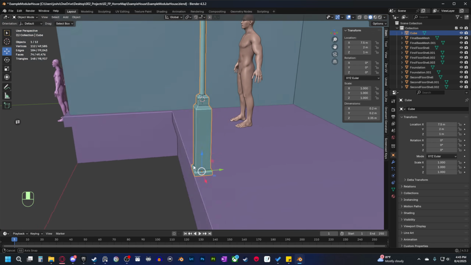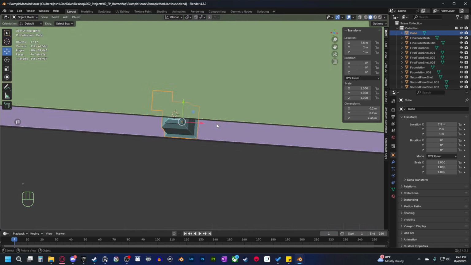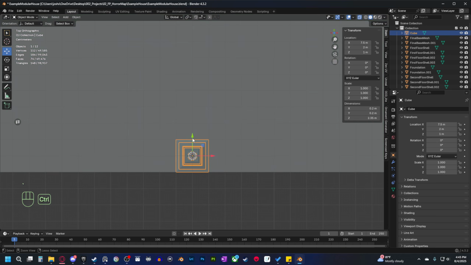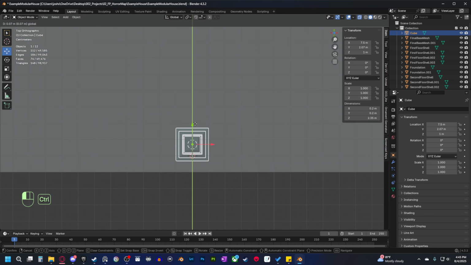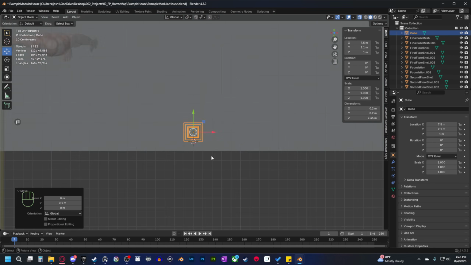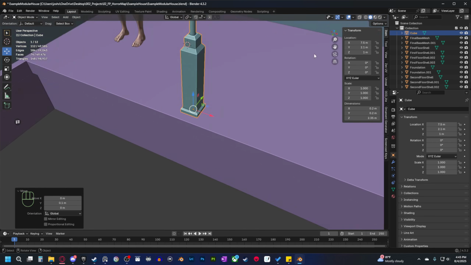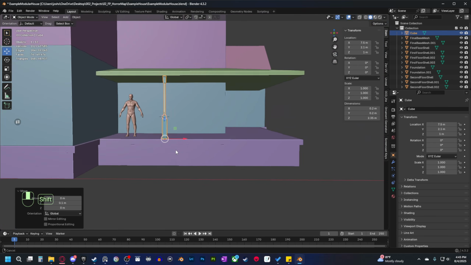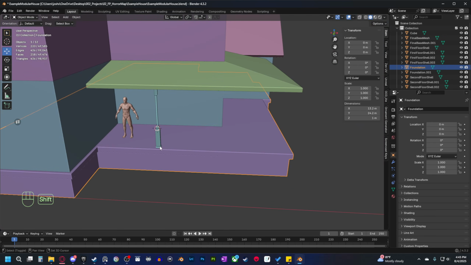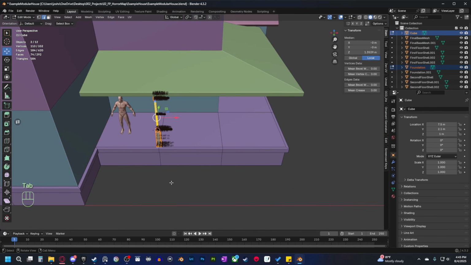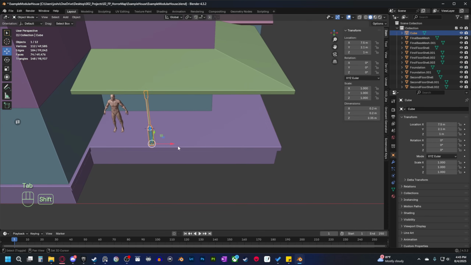Now, of course, we probably don't want this to be right on the edge as well. So I'll maybe move this back, maybe kind of like 10 centimeters there. All right, now, yeah, it's not going to work perfectly.